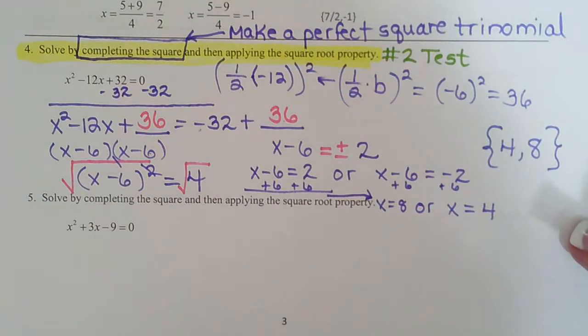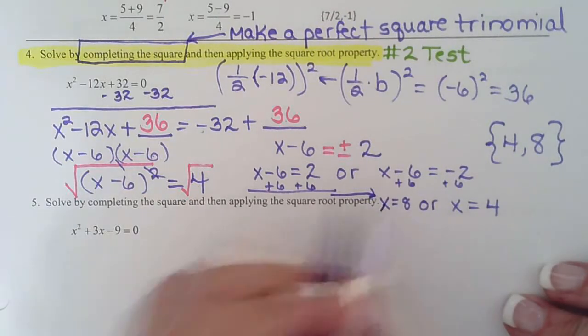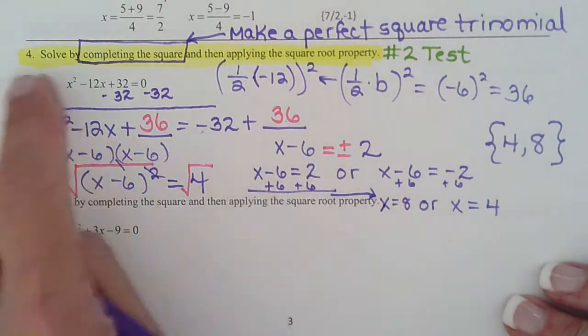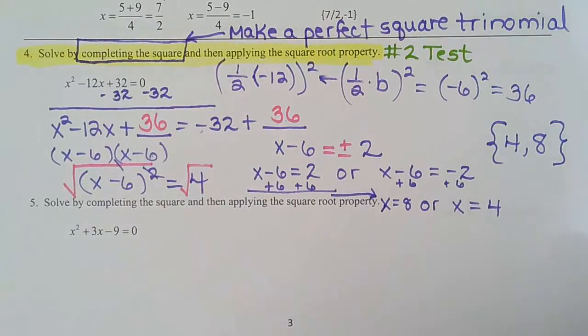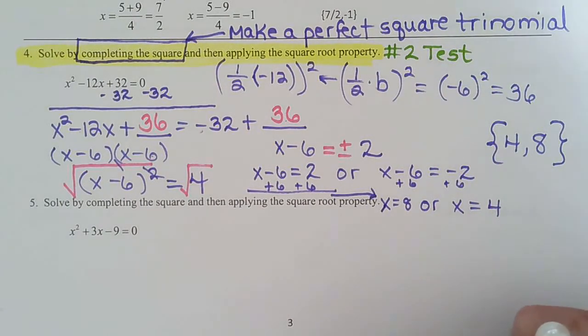See, not so bad, right? But that is one of the most missed on the test. And I think most of it is because we don't do too much of this again in this chapter. So we have it in this one section. And we do a tiny bit towards the end, but not much. So I think most of the reason it's the most missed is just because students don't go back and look. So that's why you want to make sure you have it highlighted and make sure when you're doing the practice test that you do the method it says.